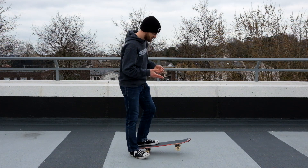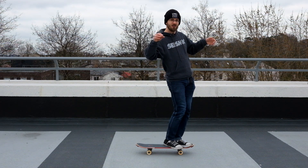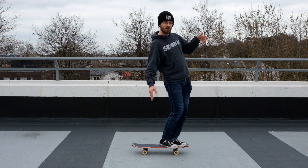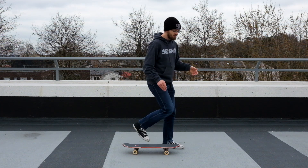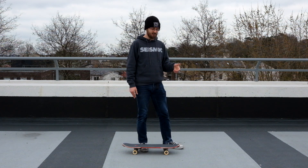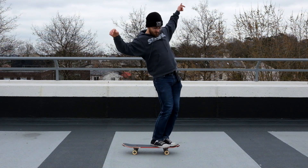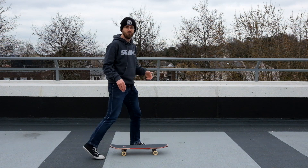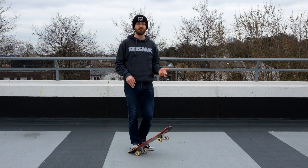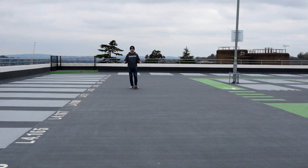This is quite fun to do, but there is a downside. Because you feel like you're hanging off the front of the board, when you come down and the back wheels touch, you very quickly have to shift back — that's the only way you're going to roll away from this cleanly. So get used to coming from this angled-out-the-front position and snapping backwards to get all four wheels back down and roll away safely.